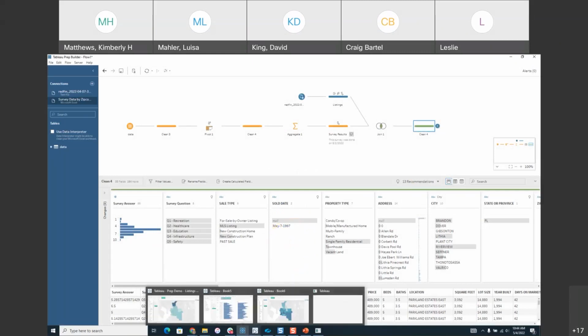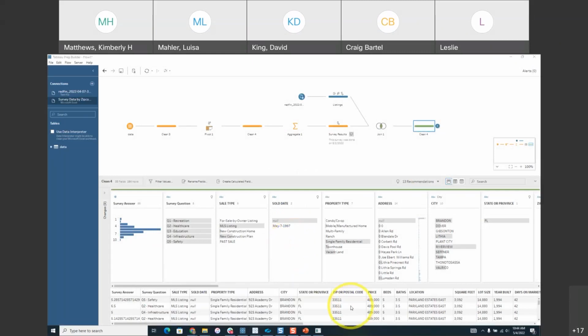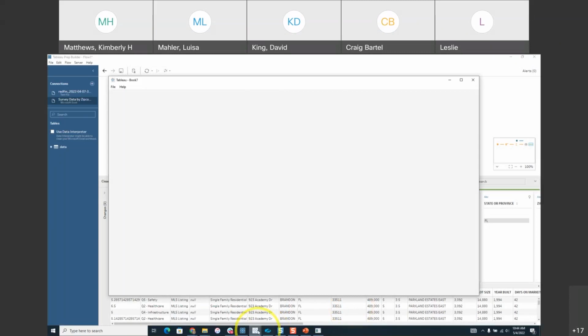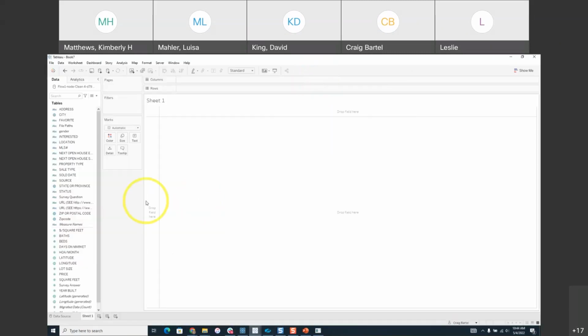Go to my Tableau Desktop. You see it pop open here. Boom, there it is. So now I can figure out, I didn't have to go through that data source step because it's already done. It's essentially created an extract of the data for me on the fly. So let's say, for example, let's see what the average price is by zip code. Let's just do that first.